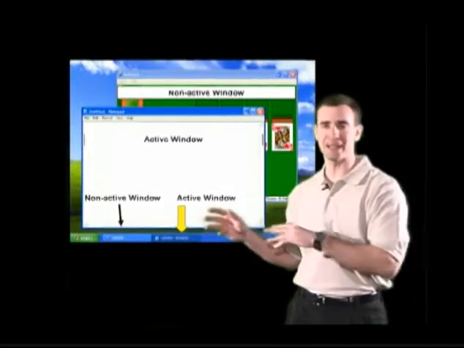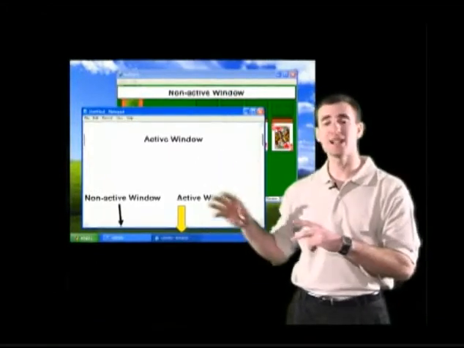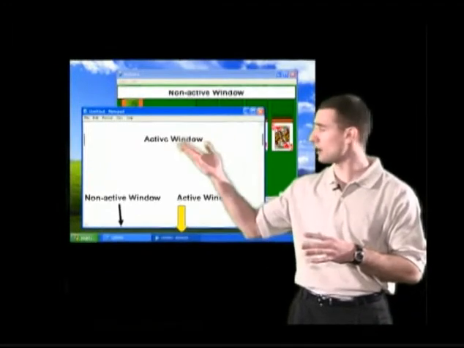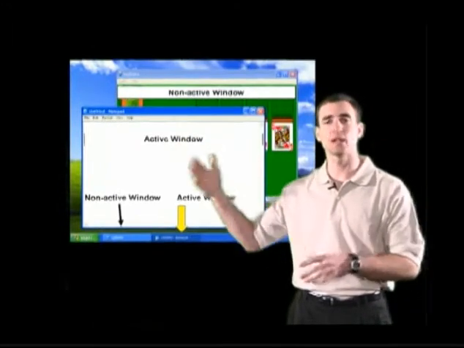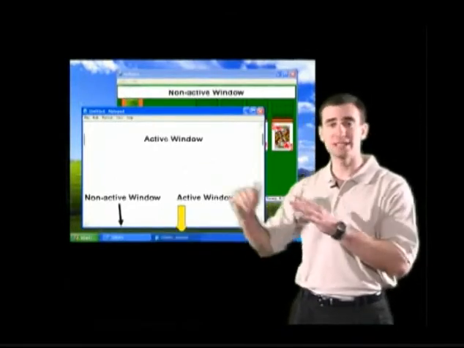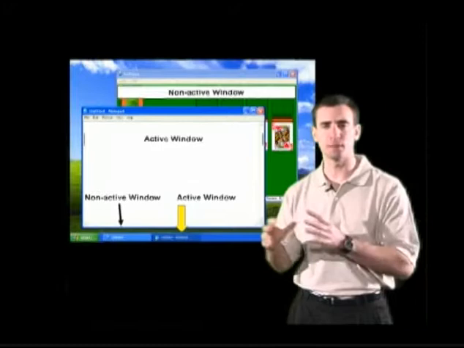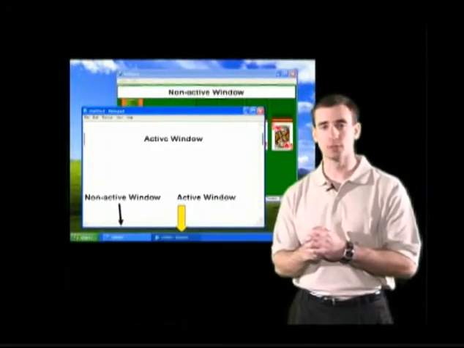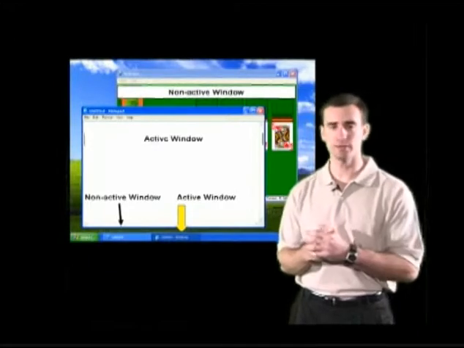Solitaire is behind Notepad. So Solitaire is the non-active window. And notice the title bar of Solitaire is light blue. Take a look at your taskbar or toolbar at the bottom of the screen. One button is dark blue, one button is light blue.